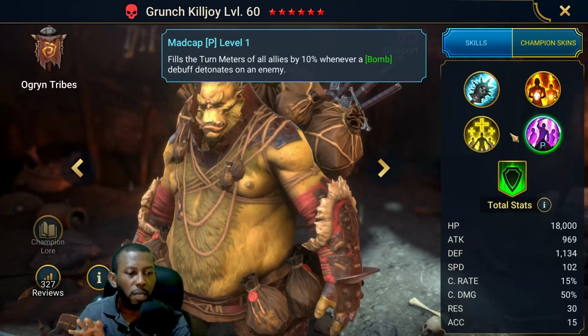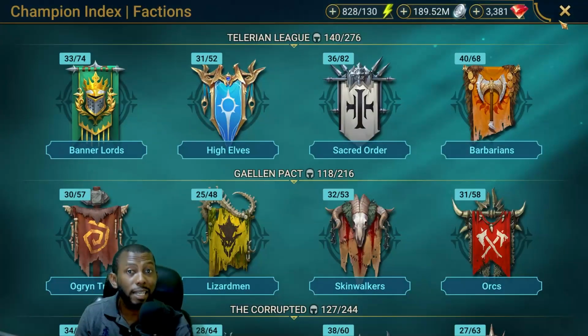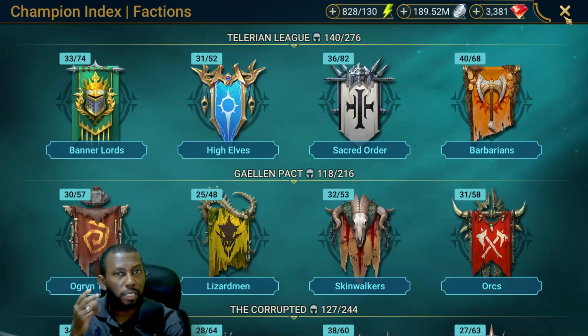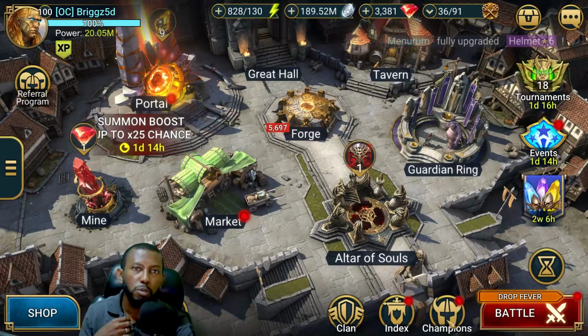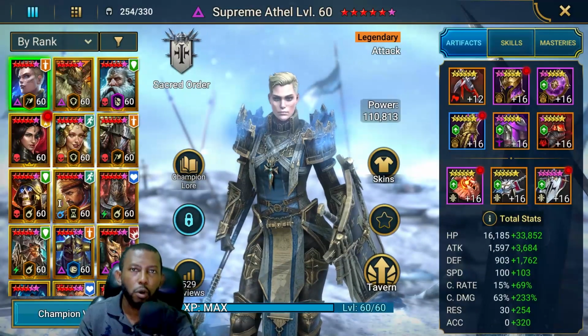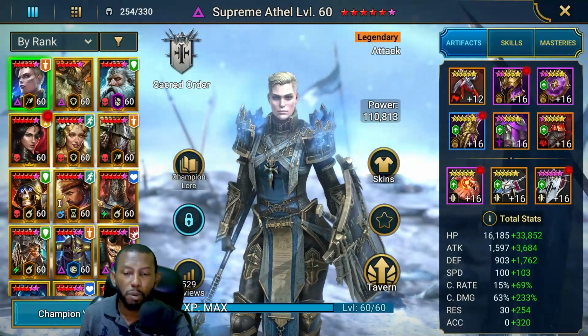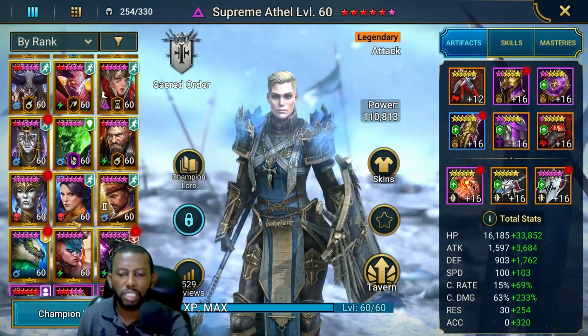So now that you've seen these champion skills, how do I want to build him? How do you want to build a cleanser? How do you want to build somebody who places bombs? You want to build him with accuracy, and you want to build them fast. He needs to be one of the first to go before your allies take a turn, so you can cleanse any debuffs they have on them before they take their turn. So that's how I think it's best to build a champion like this.